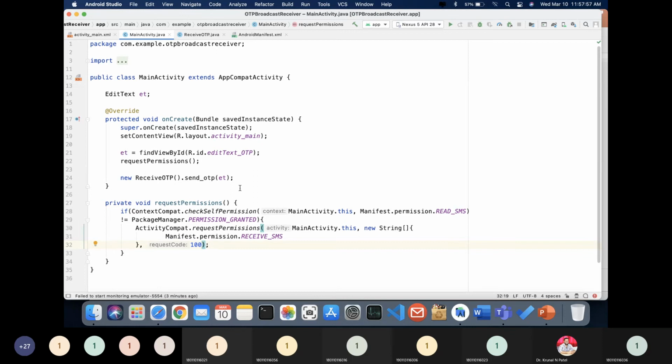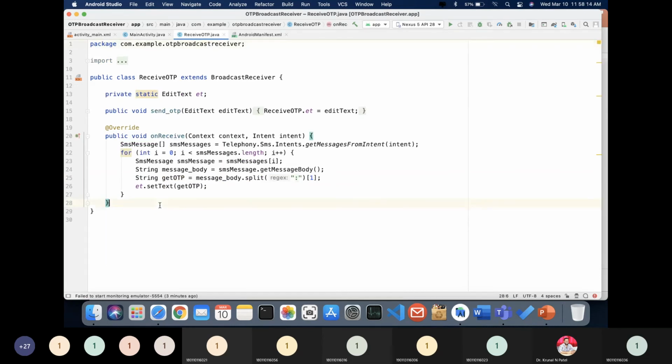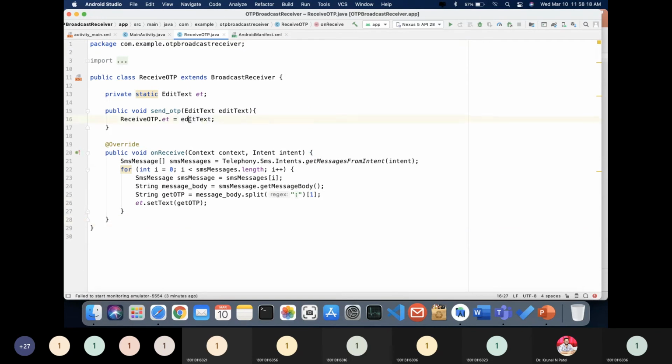Okay. Once I allow the permission, then what do I need to do? I need to send the OTP. So the receiveOTP object, this is my class, right? Dot sendOTP. So here on receive, sendOTP, here I have the edit text. It will be dropped down in that, but how?